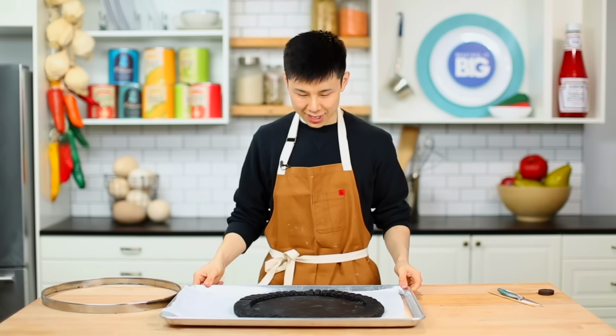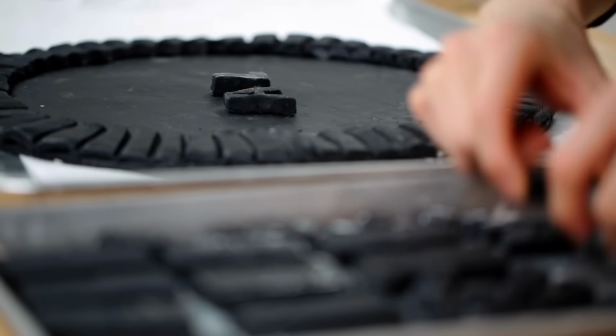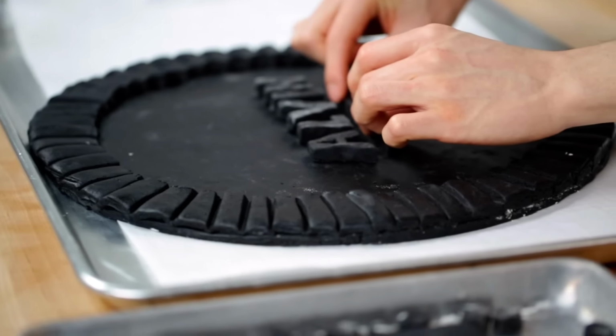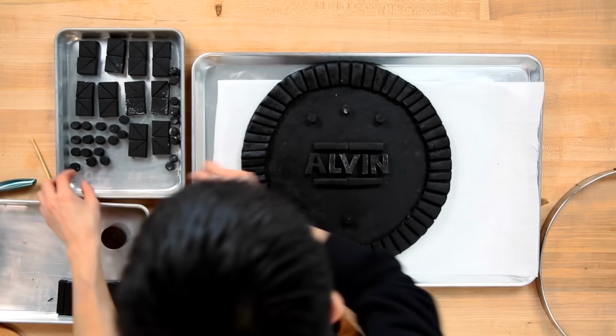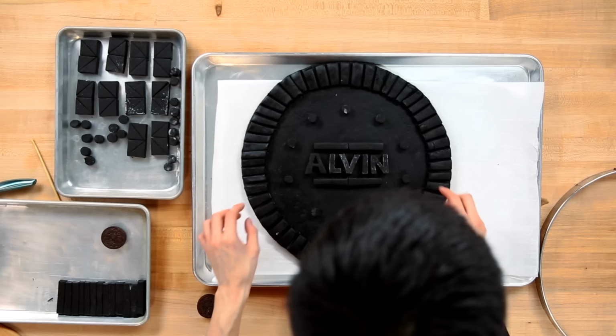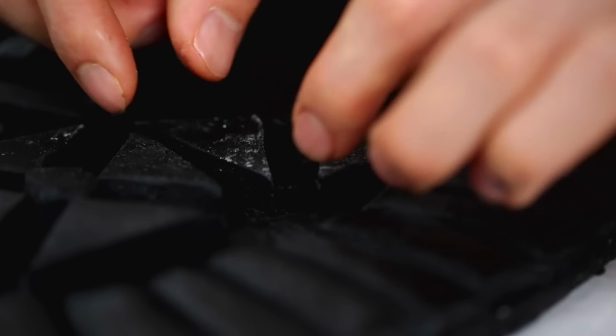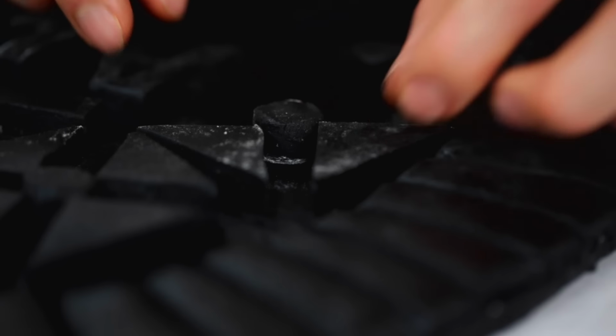All right, the outer ring is done. Let's see if I know how to spell. Oh God, that's not centered, is it? Oh, let's highlight this. Ooh, I like that. 1, 2, 1, 2. Oh, that looks like a clock. Now let's get these wedges on. Ooh, now that looks cool.